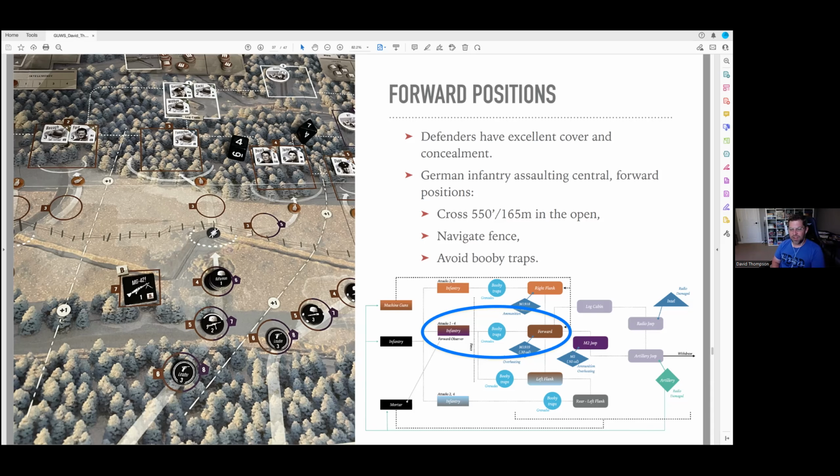They also have 7 dugout positions, and we'll see this in more detail in just a moment. So they have 7 positions that have line of sight to every single German coming up the ridge. The Germans have to cross about 160, 170 meters of open field. They have to navigate a fence. They have to avoid booby traps. So what the Americans did smartly in the days leading up to this is they took their hand grenades and turned them into essentially wired booby traps.